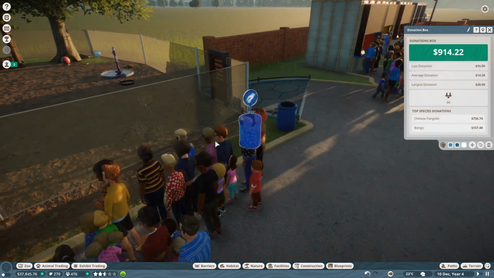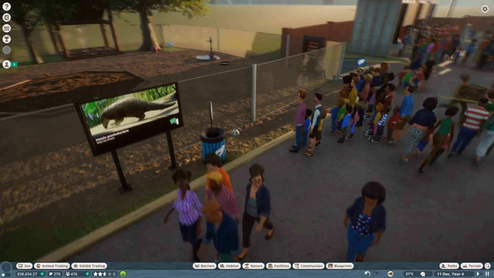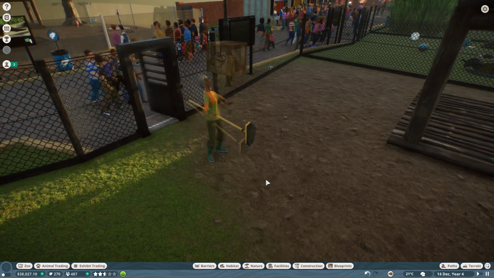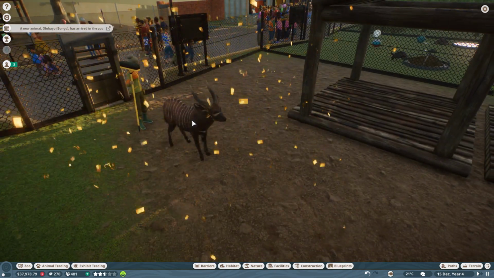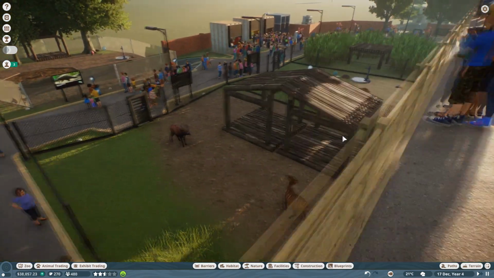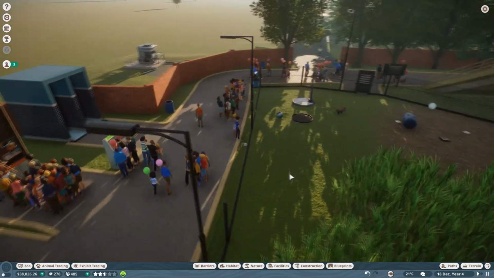How's our donation bins here? 914 bucks there, 724 bucks there. Chinese pangolin doing well, and here comes our new male bongo. So getting some diverse genes in the gene pool here for our bongo should be fine. Yeah, we'll need some more enrichment items for sure in order to make those bongos happy.